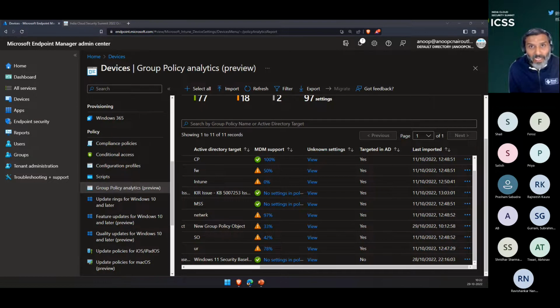But the templates are updated. I don't know, there is no timeline, but if you look at the templates, probably you would be able to see every 6 months it's updated. So I don't know whether your security team would be happy to wait for 6 months to get a new policy available in the template to use it.